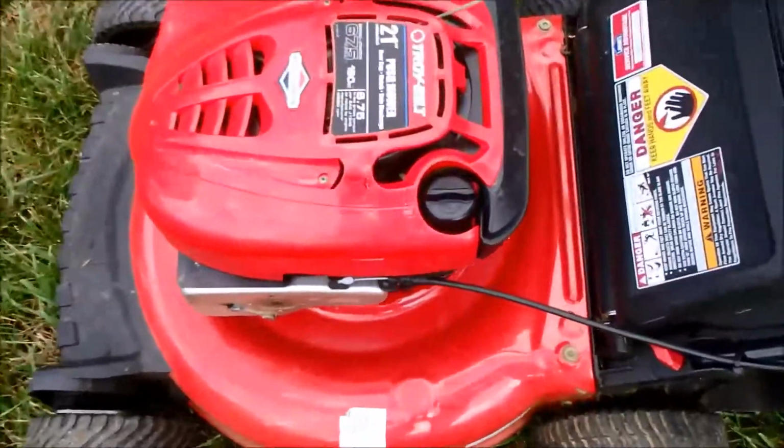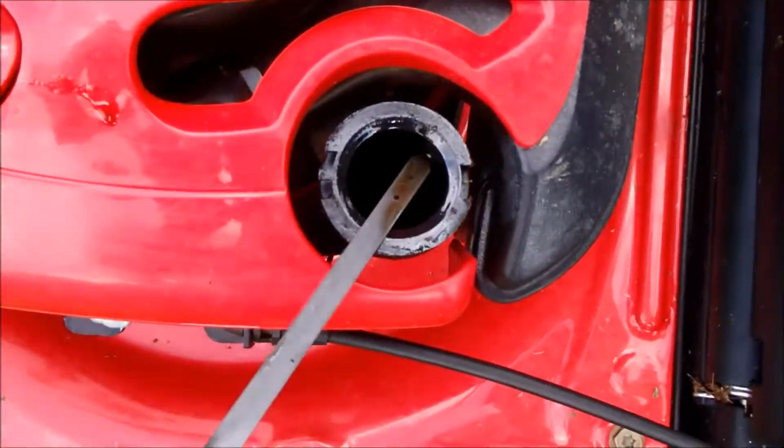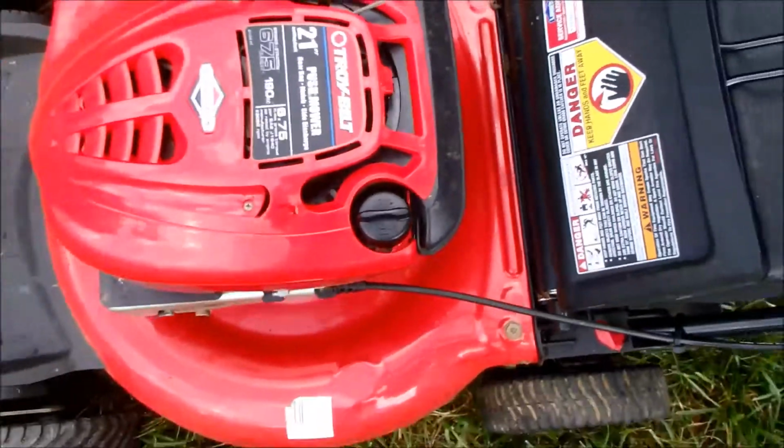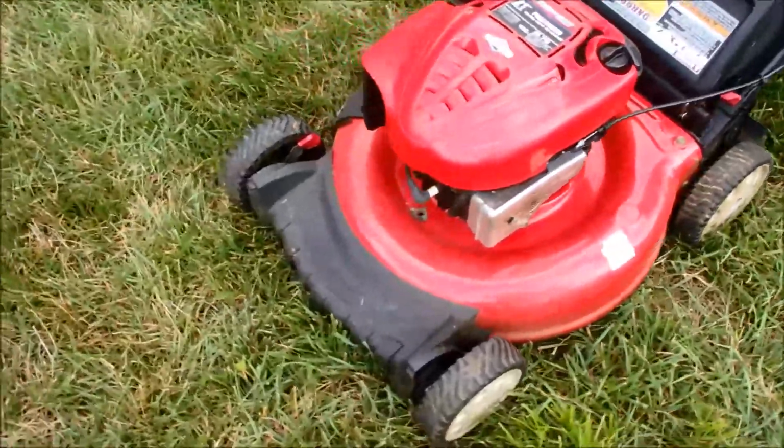It's got the great Briggs and Stratton engine on here too, the ones that I like. Always like these little red and color Troy Bilt. And the oil is full to the mark. He's kept that changed. And this is one of the newer ones.